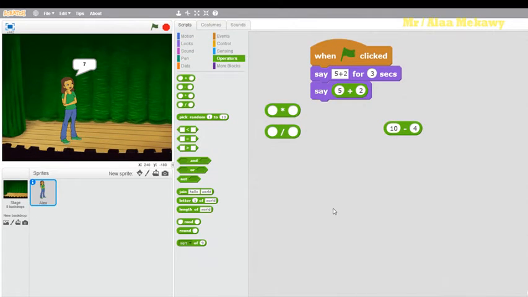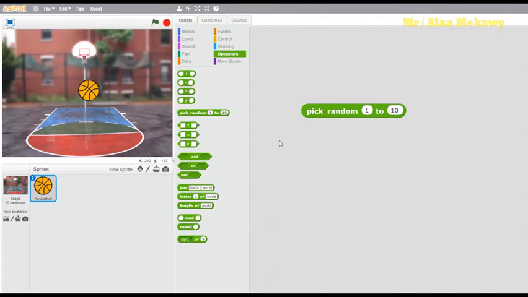We can also use the Boolean operators like less than, equal, or more than in our program when we create games or stories. From the operator blocks, we bring pick random 1 to 10. This block will generate a random number from 1 to 10.